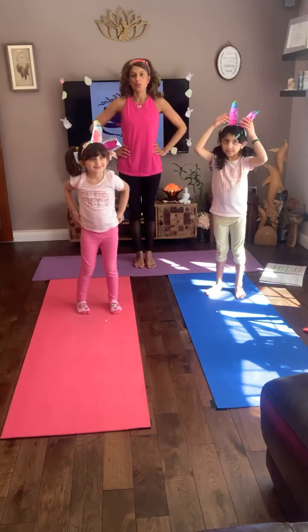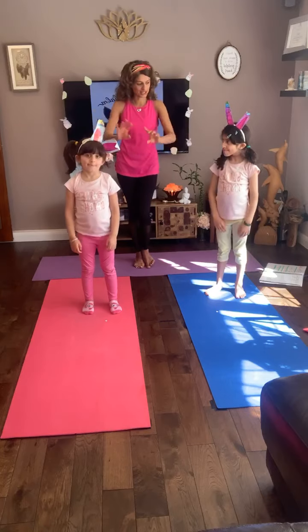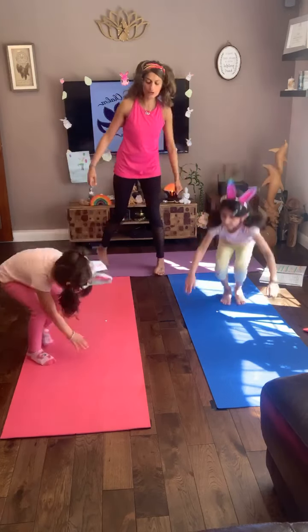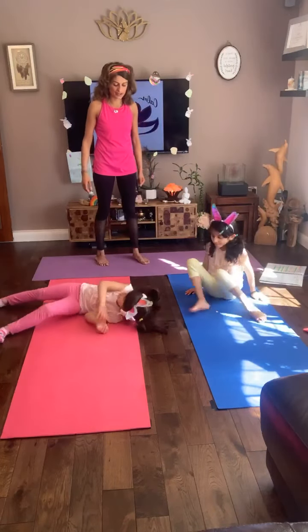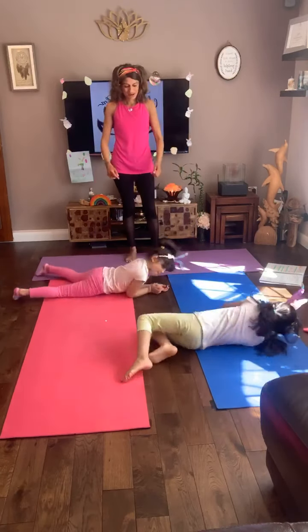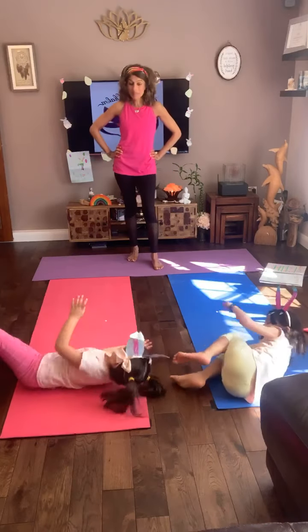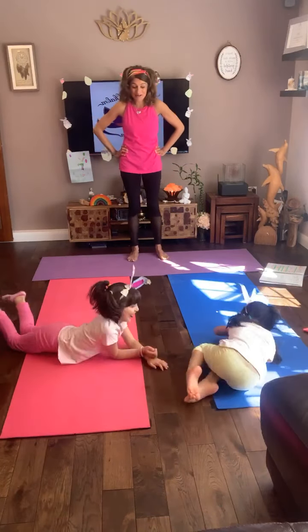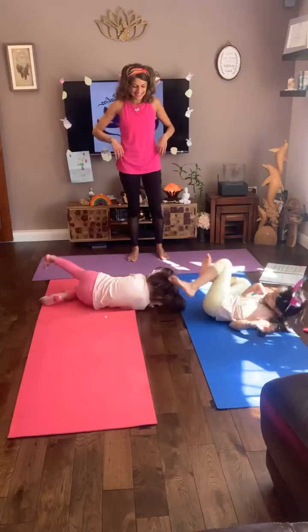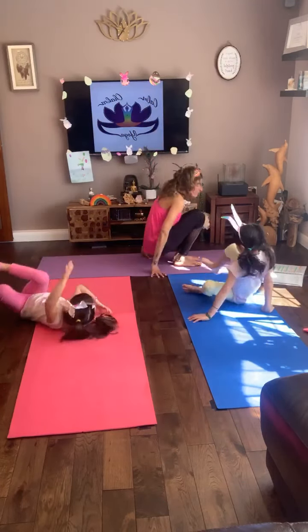Now, we need to get back down the hill to look for more eggs. So, we're going to get on the floor. And we're going to roll down the hill. Lovely. Roll, roll, roll. Roll all the way down. Hope you're all rolling at home. Don't bump into each other. Roll, roll, roll. Lovely. And come onto your back.